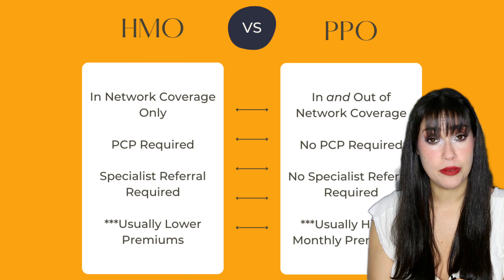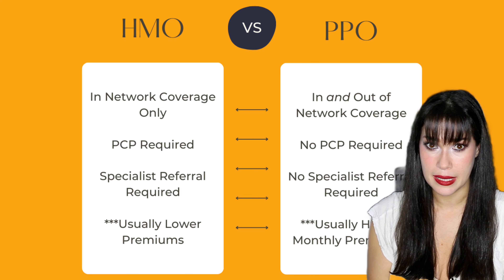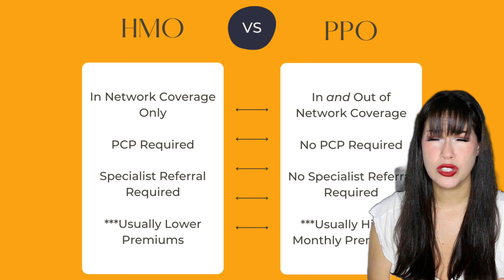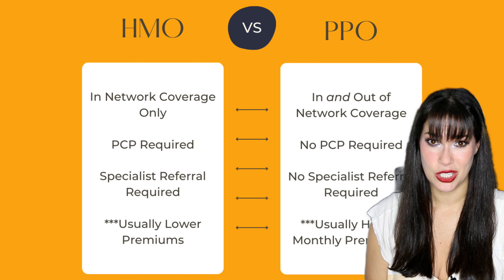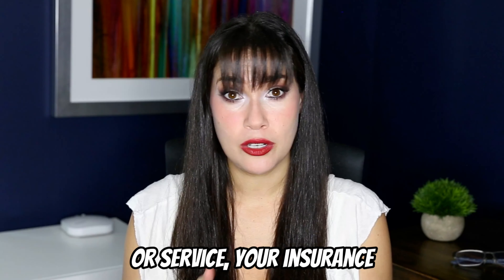Medicare Advantage Plans operate within networks, and you can choose between an HMO and a PPO — a PPO will give you much more flexibility. However, many people still report extreme difficulty finding doctors, hospitals, and specialists to accept their plan and often have to travel extensive distances to do so. But the biggest issue is that Medicare Advantage Plans are managed care plans. That means between you, your doctor, and your treatment stands your health insurance carrier — so even if your doctor recommends a certain treatment or service, your insurance carrier has to approve it first. This means a lot of paperwork, a lot of follow-up phone calls, a lot of headaches, and a lot of stress, which is definitely not what you need if you're currently in some type of medical crisis. It can also lead to scary big bills and denials.